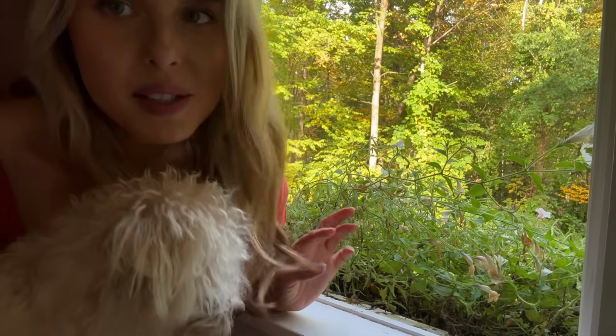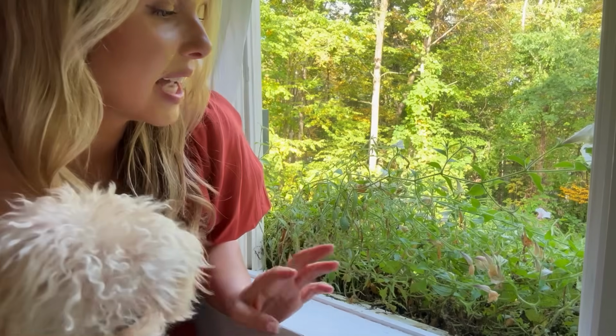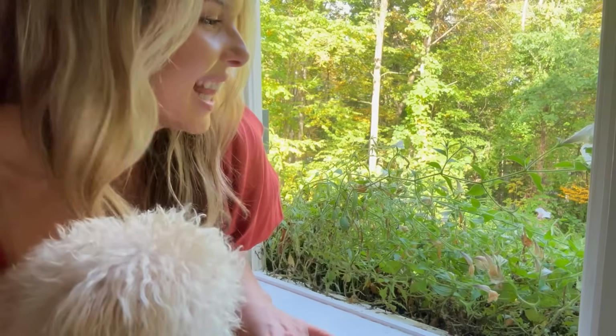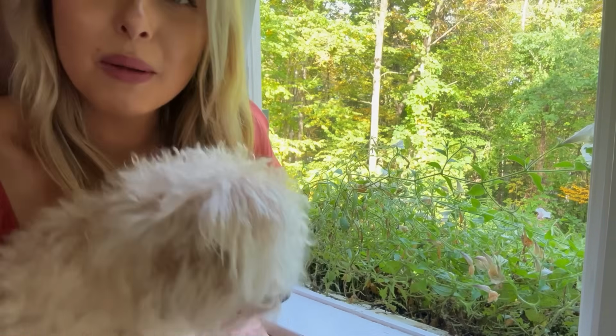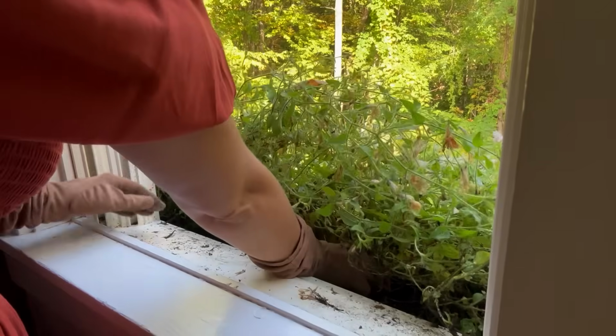So I'm just gonna put on some gloves and I'll go ahead and clear these out, throw them downstairs, and then we'll just see, kind of get a lay of the land. We'll see how the soil is looking before we add our mums. What do you think?